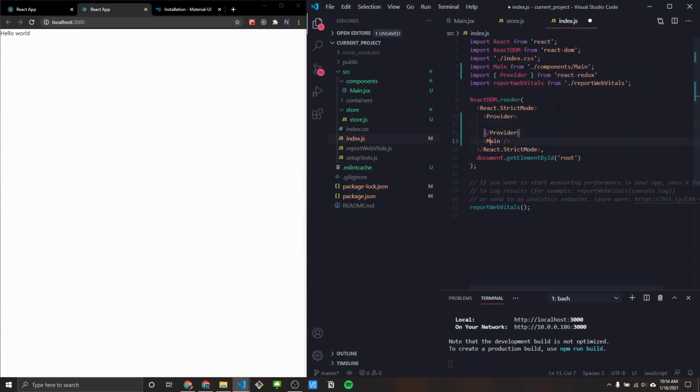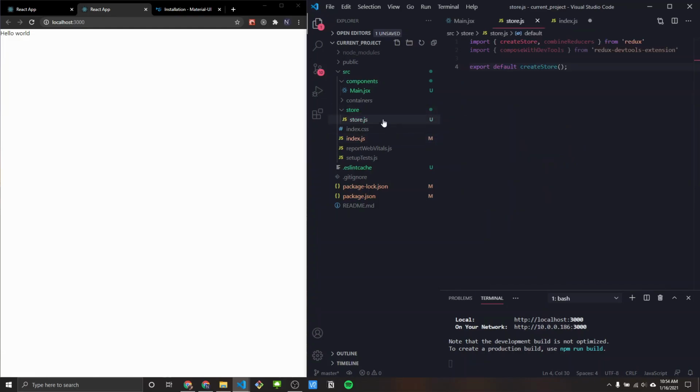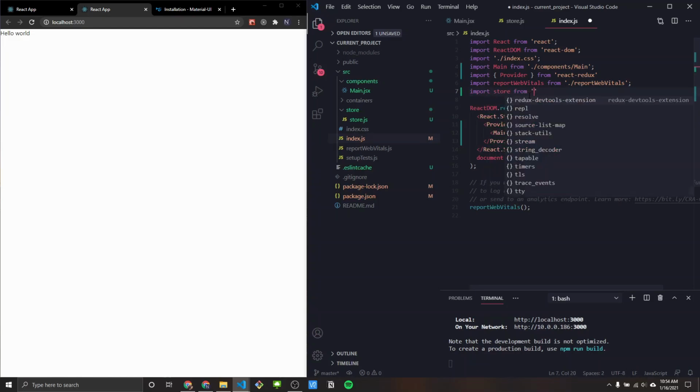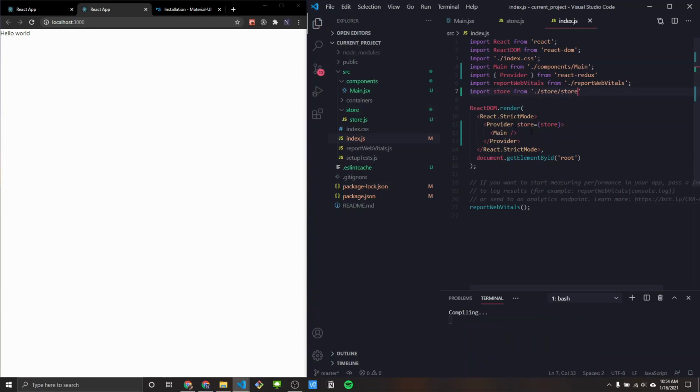And then main will go inside the Provider. And then here we're going to pass the store. So we're going to import the store. Let me make sure that I export. Yep, I exported it. So I'm going to say import store from /store. All right, so we have that.